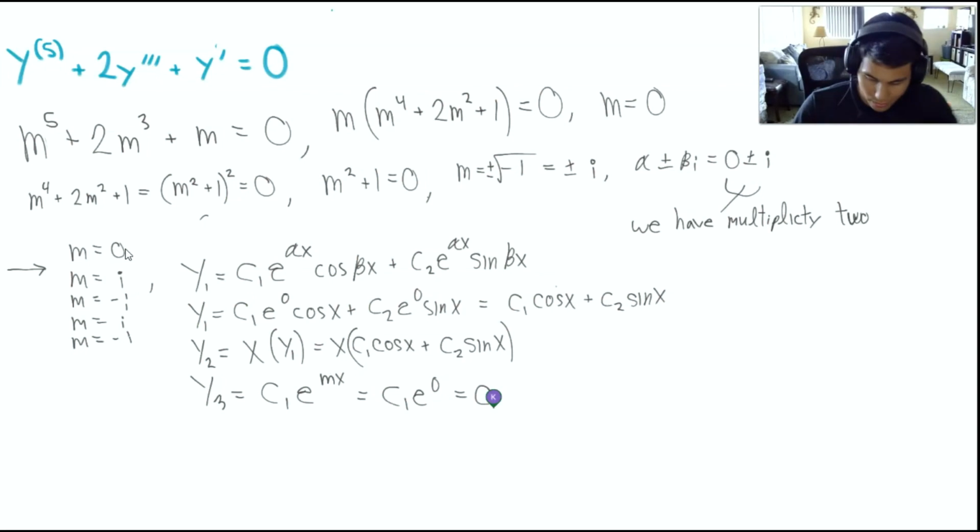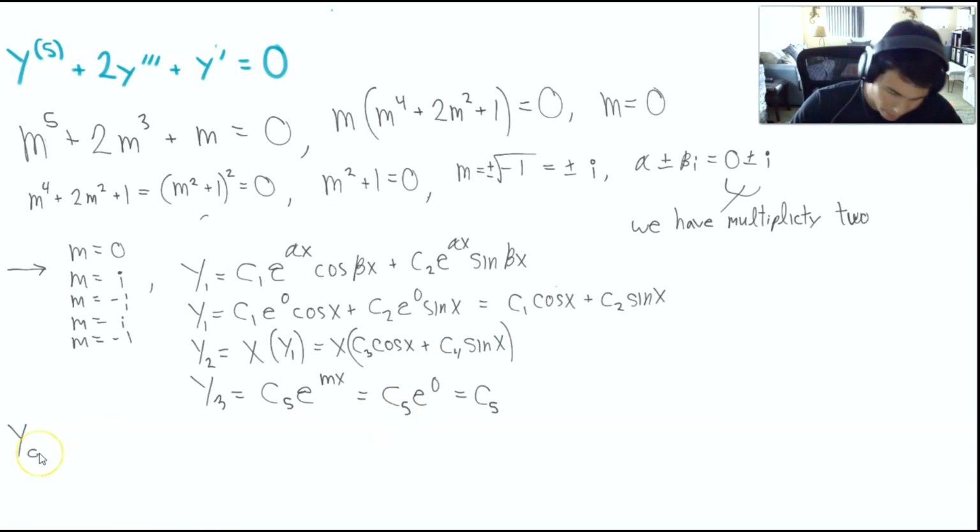By the way, let's not call it c1, because we used c1 before. And we also called that c1, c2. I'm going to change the names of these real quick. I'm going to call this c5, and I'm going to call this c3, c4. Okay, so then what we now do, we have our complementary solution.